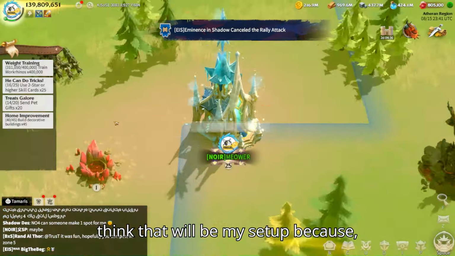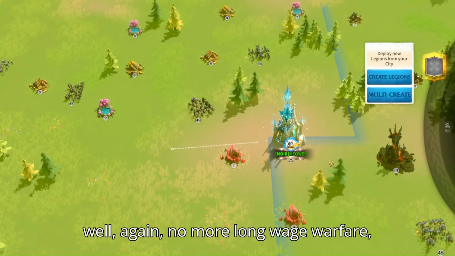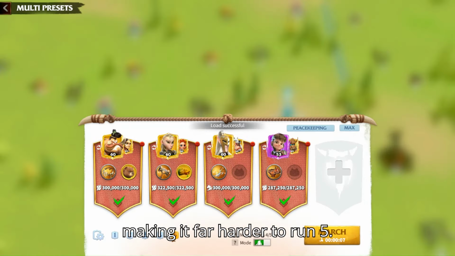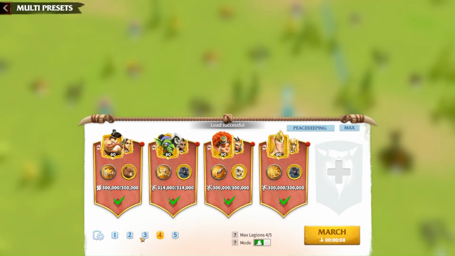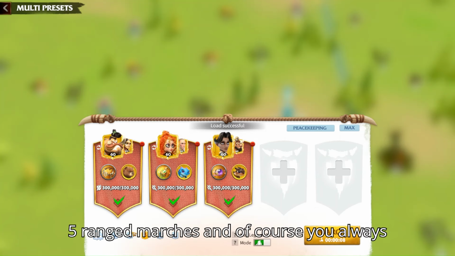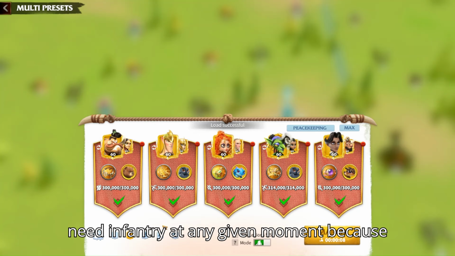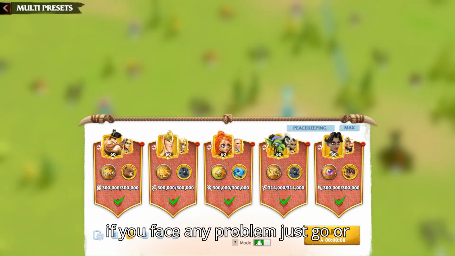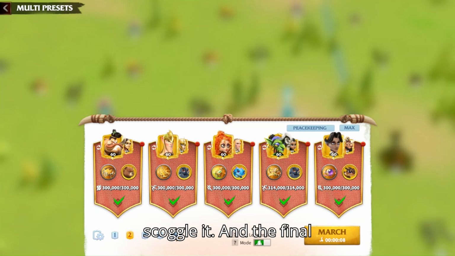For now, I think that will be my setup because, again, no more long range warfare, making it far harder to run 5 range marches. And of course, you always need infantry at any given moment, because remember, infantry win wars, and if you face any problem, just Gorish Skogul it.